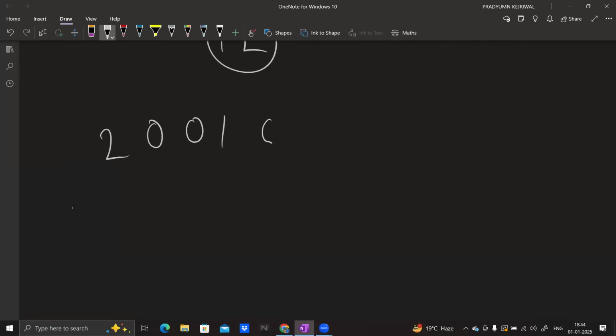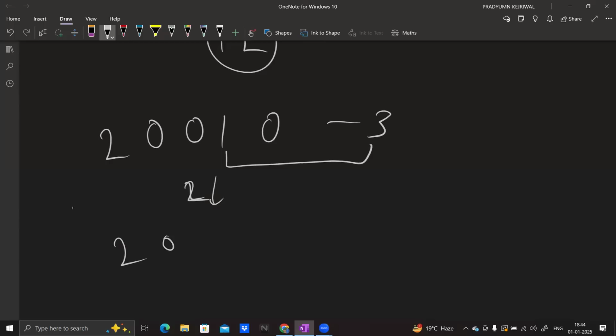But let's take a more complex case. Let's say we have 2 0 0 1 0 minus 3. So in this case, what we can do is first we'll neutralize this 1 and minus 3. Like I'll bubble this 1 up to this minus 3, right? So how much time will that take? That will take 2 time.